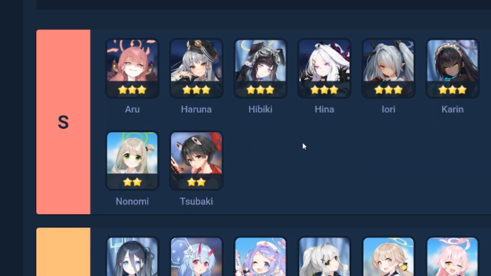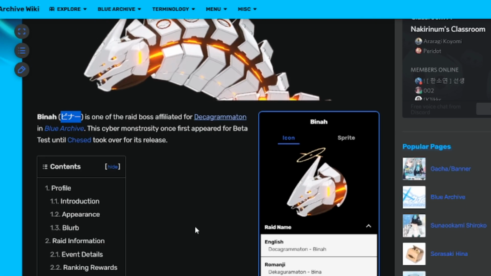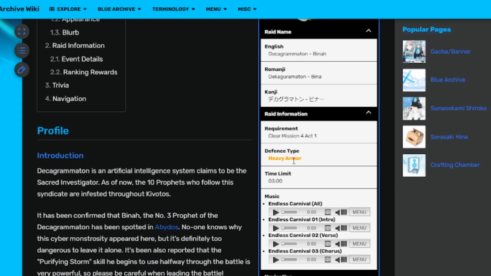The next thing, specifically for the boss that's going to be upcoming, is Binah. Binah is a heavy armor boss, so that means his defense type is yellow, and in order to deal great damage against heavy armors, you will also need yellow attackers, which is penetration.